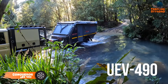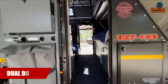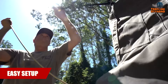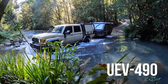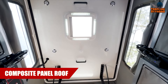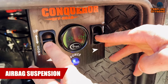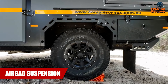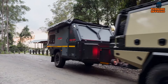The Conqueror Off-Road UEV 490 Camper provides luxury in a small package. Its dual entry doors and dual batwing awnings on both sides create a spacious, shaded outdoor setup, perfect for unwinding after a day of adventure. The UEV 490's exoskeleton framework and composite panel construction make it as tough as it is lightweight, while the galvanized chassis, independent airbag suspension, Firestone commercial grade airbags, and Ironman heavy duty shock absorbers guarantee smooth handling on diverse terrains.